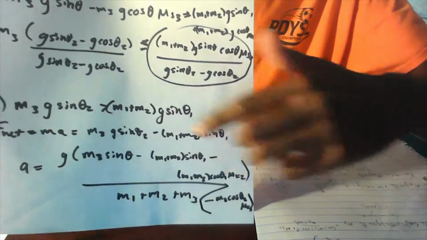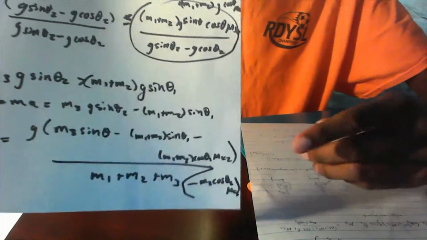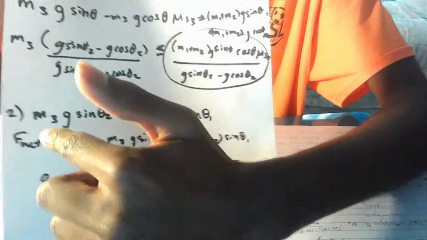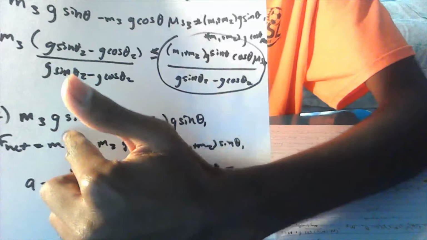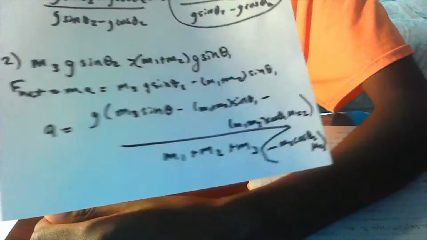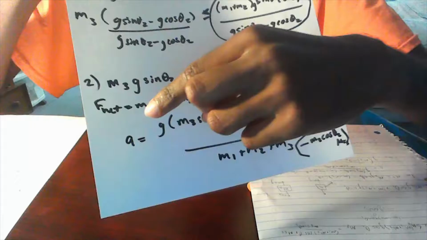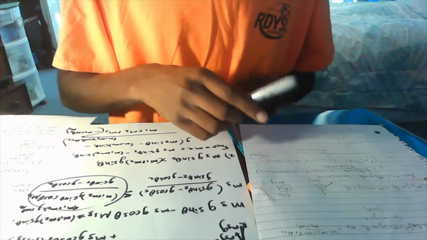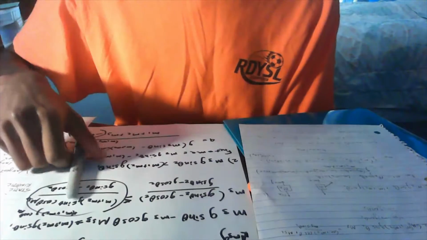So we have to look for all of these in this system, and m3 g sine theta 2 has to be greater than all these forces for there to be motion. Then we just divide by the total mass here, and we get the acceleration due to Newton's second law, F equals ma. Just divide by the mass. And yeah, so that's the first two questions, and now that's the theoretical portion.